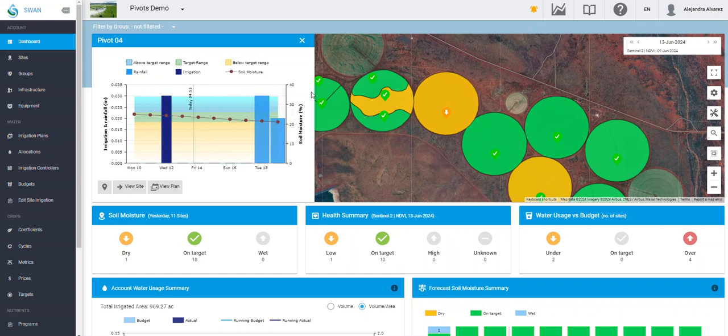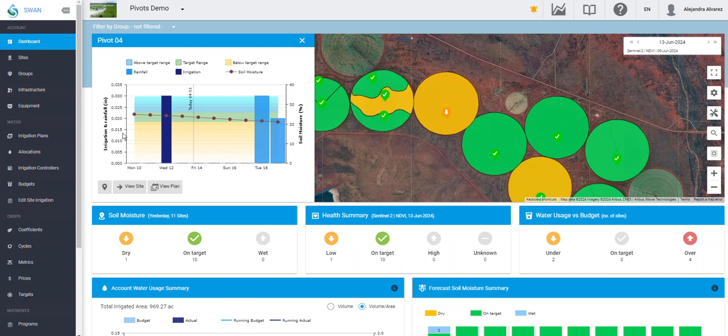The different colored bands represent the target zones, which are custom for each customer. The green target band is where the customer wants their soil moisture to sit at different stages of the year. Anything above the green band is blue, anything below the green band is yellow. The key thing is knowing that the green band is up to the customer on where they want it to sit, which could be field capacity, above field capacity to create some drainage, or below field capacity to create some deficit irrigation and purposeful stress.